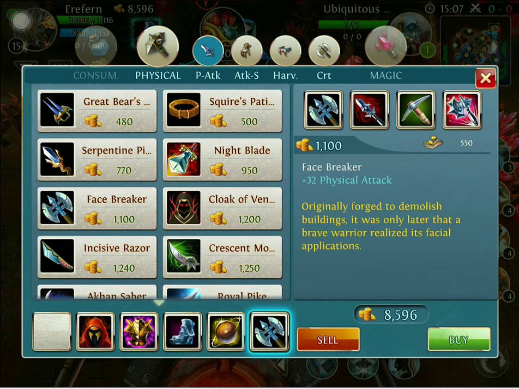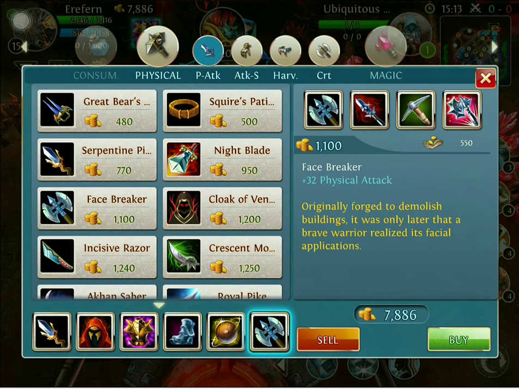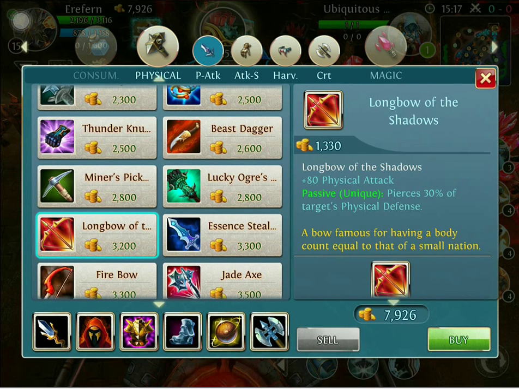So I'm going to go ahead and buy a Face Breaker, and then I'm going to buy a Serpentine Pike to maximize my damage with the Erefern. After that, I'm going to increase it into the bow, the longbow.